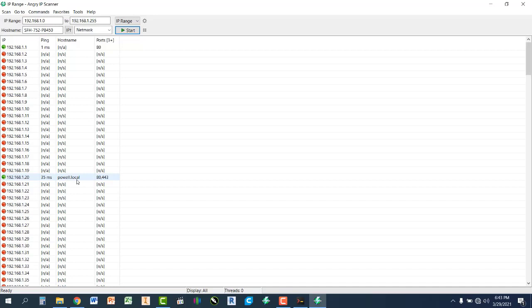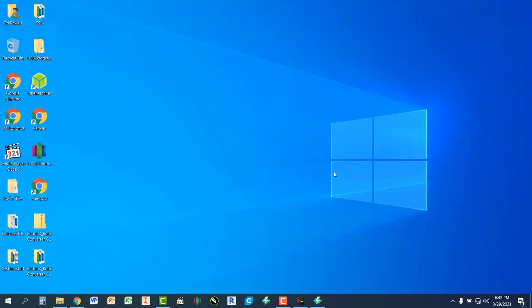Now, if you were doing this with access to the internet, you would be able to type powell.local into your URL, into your search bar in Octoprint, and it would just bring up your Pi because it would know that was your IP address. So we're going to go ahead and minimize that one for a minute. So we know that now we've got a static IP and we've changed the host name, which is what we needed to do.